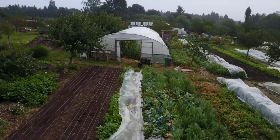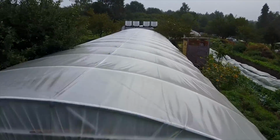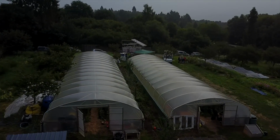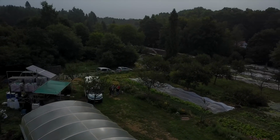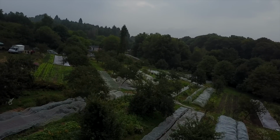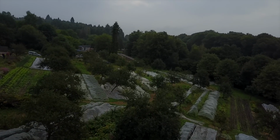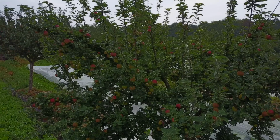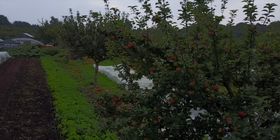And now it's an issue, because we suddenly realized, wow, we're spending quite a lot of money on adding compost every year. And that made us think about maybe directing our energy into producing more ourselves. You've got a bit of space to do that too. Yeah, definitely. We just need to invest in the machinery and get on with it. How much do you reckon you need annually to keep this sort of production up? The compost? It's hard to say the figures. We're going to sit down and try to calculate it per square meter, but I would say we would be looking at something like 150 cubic meters every year.